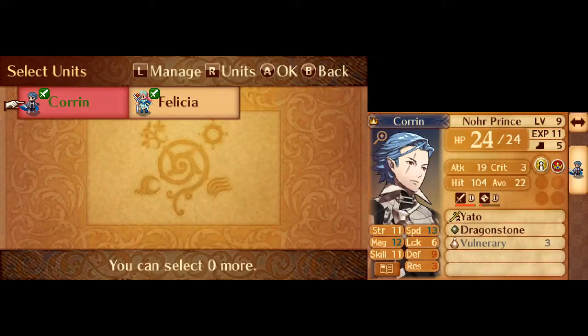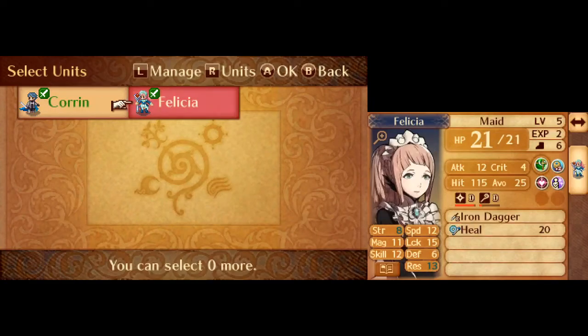In Chapter 7, you start with only 2 units, Corrin and the Servant of the Opposite Sex. I've got male Corrin and Felicia. They're a little bit higher level than what you'd have on an actual LTC run, because I just started from Branch of Fate and didn't bother rerunning the chapters before the route split, but it doesn't make that much of a difference. Both of them have their average stats for their levels.